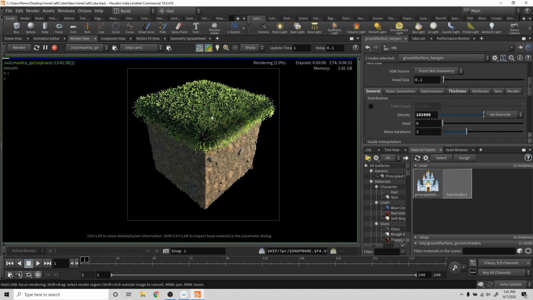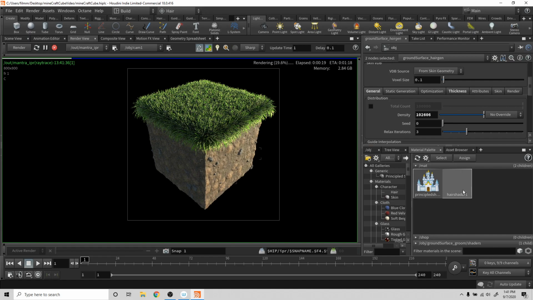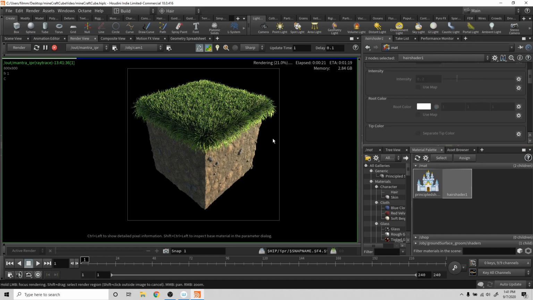Where it's more kind of green. And that could be an interesting look. I'm not sure which one I like better between the two. This one looks more like grass, so maybe that.